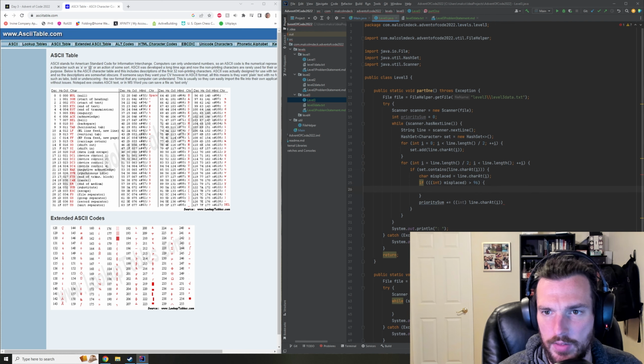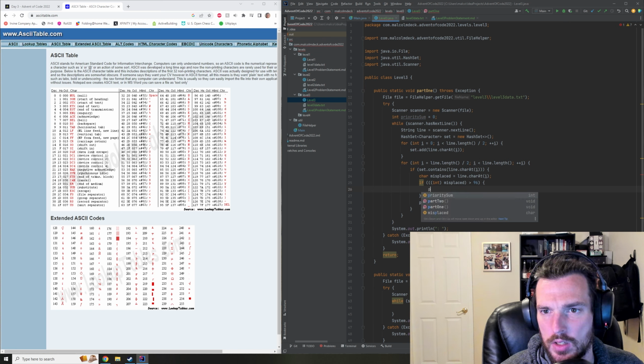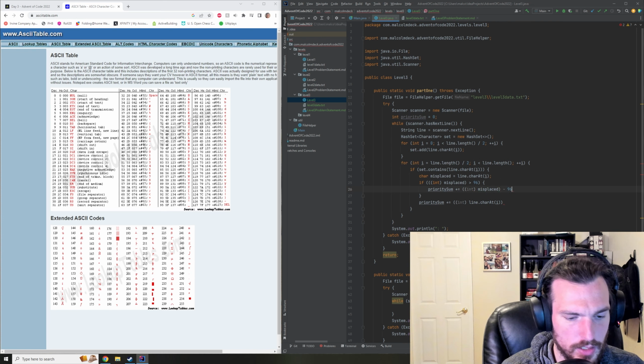So then we want to subtract 96 from it. So priority sum plus equals int misplaced minus 96.